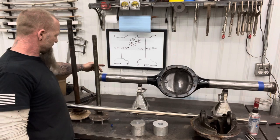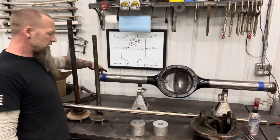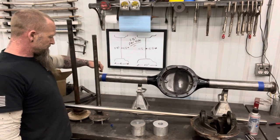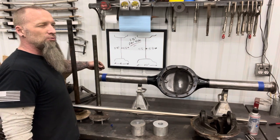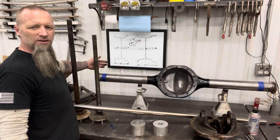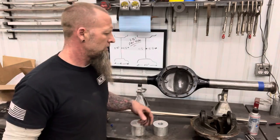Another way you can tell is on the end of the axle tube here. Can you see that one? They're going to come off smooth, where your big bearing, it's going to bell up a little bit right there. The small bearings are like 2.835, big bearings 3.150, if I remember right.